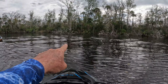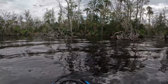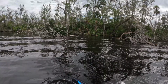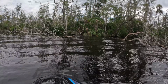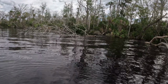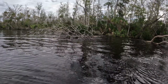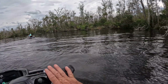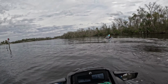Right over there, we have 3 more turtles. Can you see them? Try and get as close as you can. They kind of look like box turtles or maybe baby snapper turtles. I don't want to disturb them, so we're going to just let them go. Oh, I must have spooked them. There they go. They're all falling in the water. Okay. They're good swimmers. They'll get back on. It's amazing how they get on those logs though. With their claws, they crawl right up and have no problem pulling their own weight.